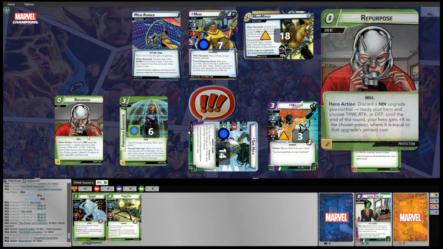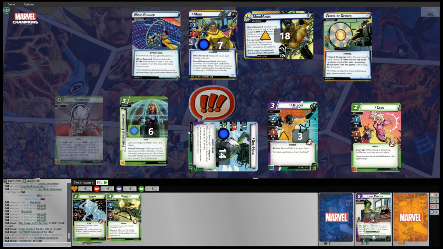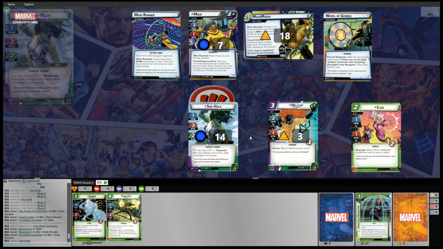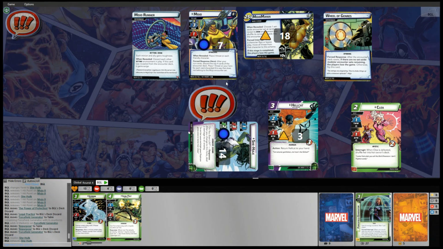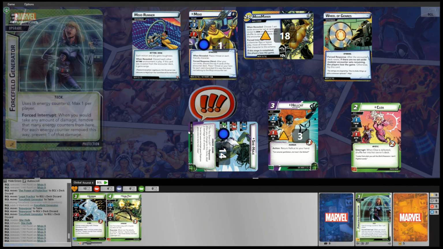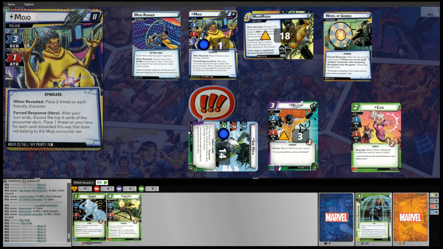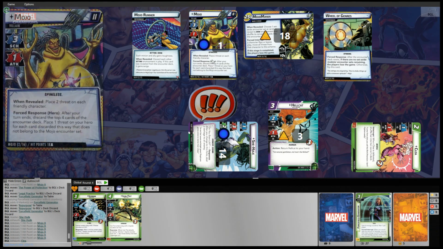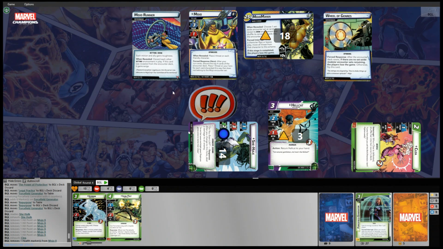Alright, so we're going to repurpose that Force Field Generator. We're going to buff up She-Hulk's attack, so we're going to ready her, and she's going to attack for 5 now. 6 actually, because of the Force Field Generator. So 3 plus 3 is 6. So he's down to 1 health. And then Hellcat or Clea is going to do the final blow to knock the last damage off of Mojo. So She-Hulk makes quick work of Mojo this evening.